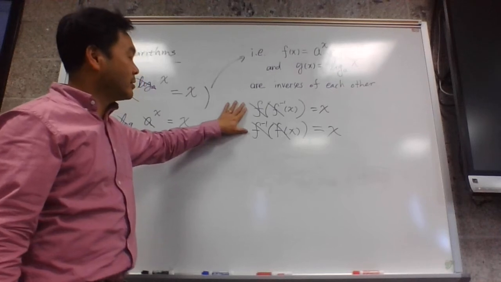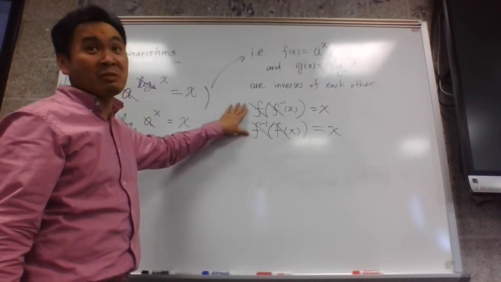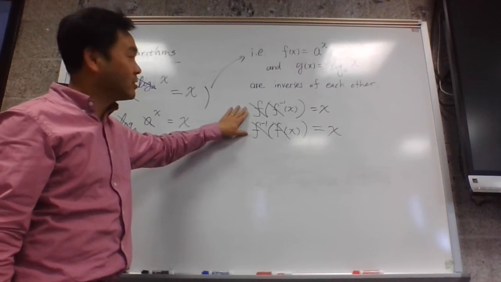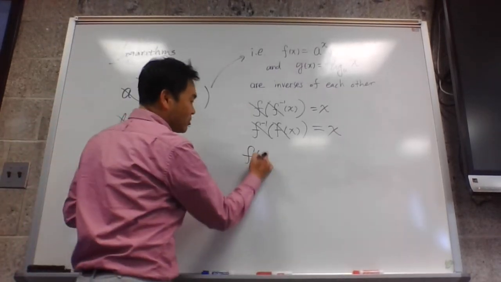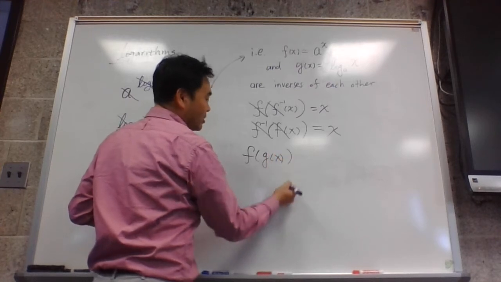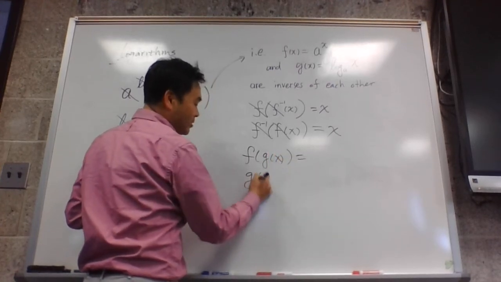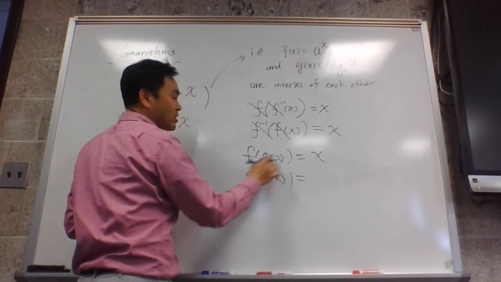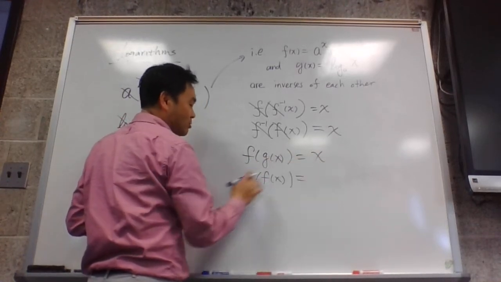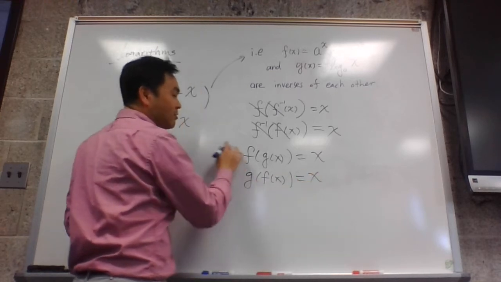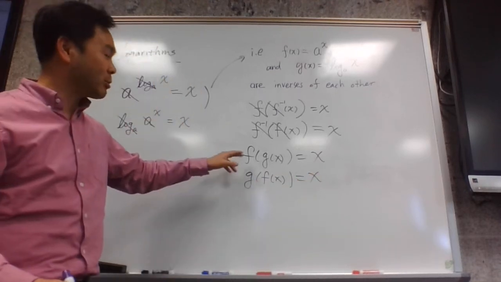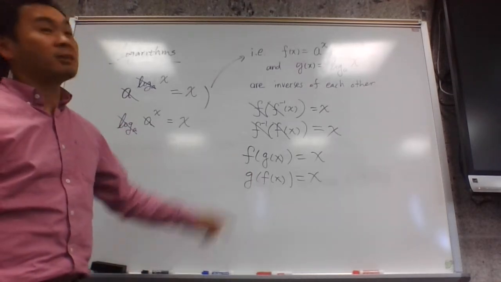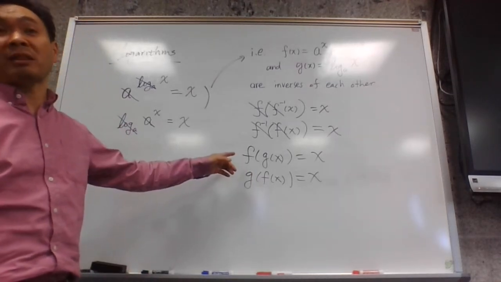And although this is a property of an inverse function, there's a theorem that says any function, let's say g of x, that satisfies these two cancellation rules, if f of g of x is x, and g of f of x is x, if these two things are satisfied, in other words, if these two things cancel, then these two are inverses of each other. That's a mathematical theorem.